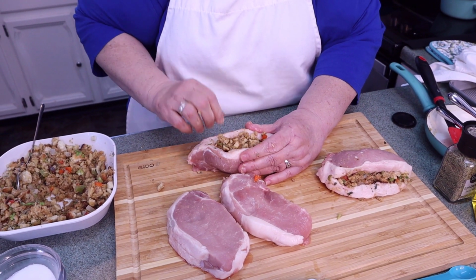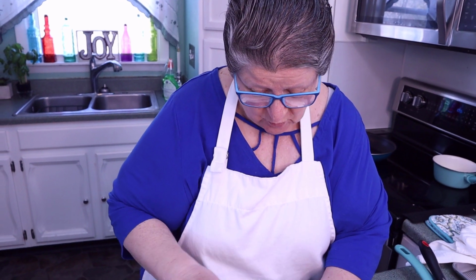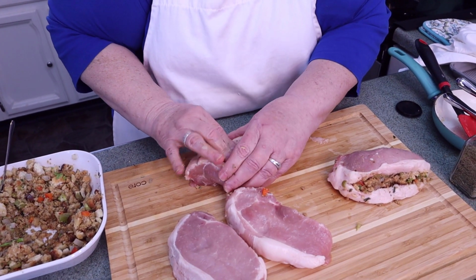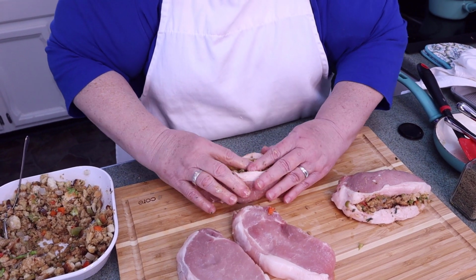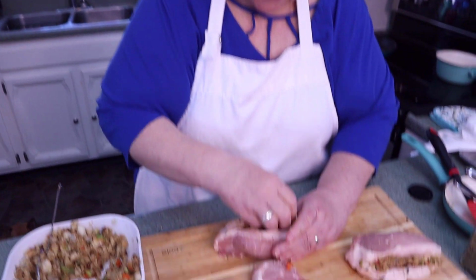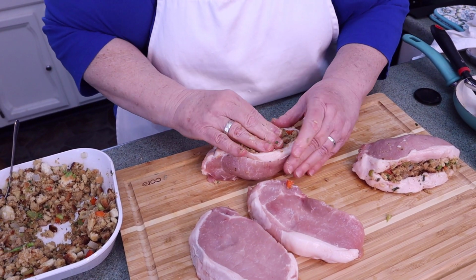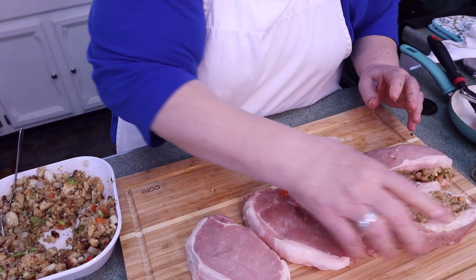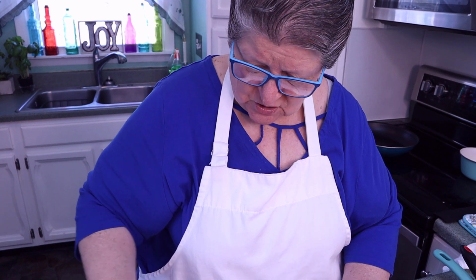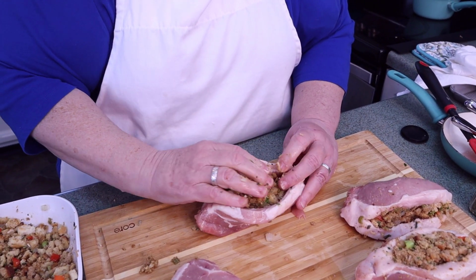Okay. If there's any dressing left over, it doesn't go to waste. I just put it in patties and put it in the oven with the pork chops. And we also have dressing left over. I was going to put some sage in this one, but I think it's got sage in it, and my daughter says I use too much sage sometimes, so I just use my rosemary and thyme.